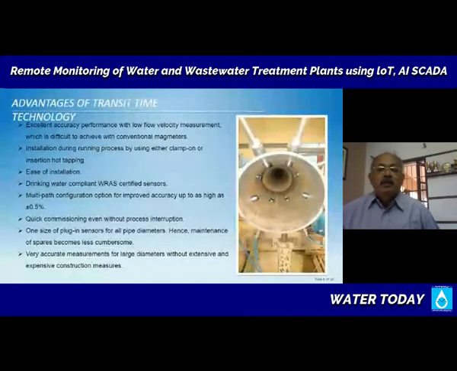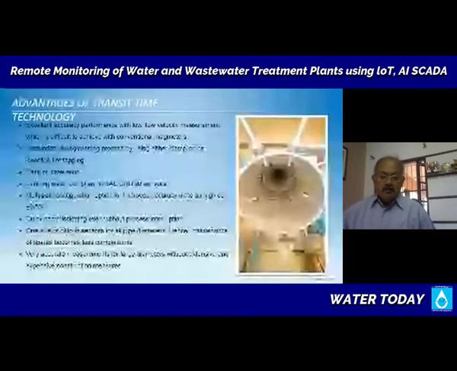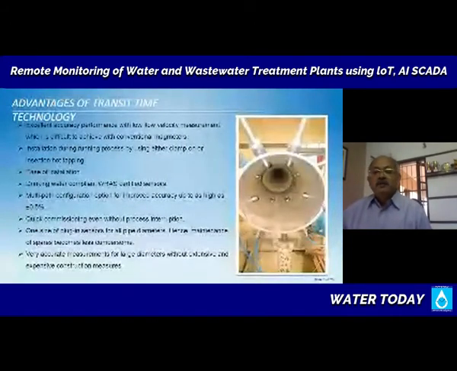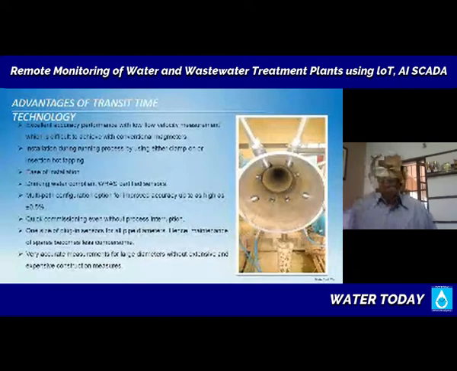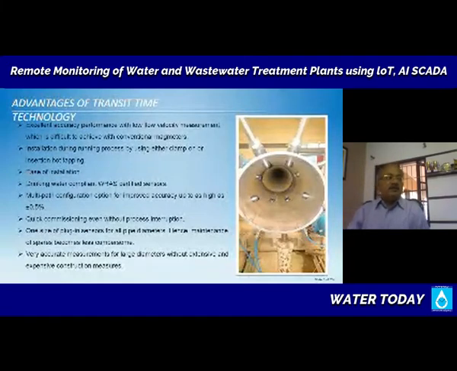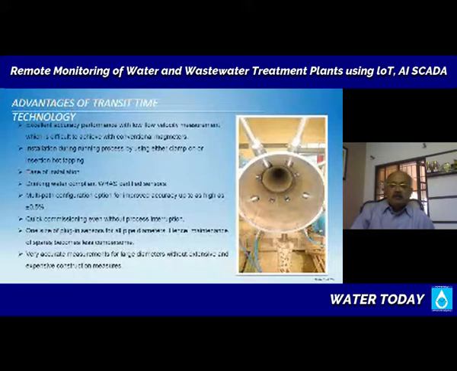The third thing is having these multiple paths. In this photograph, you are looking at a sensor which has 8 sensors. And these 8 sensors operate, if you are able to see the blue lines crisscrossing inside, as individual paths. So effectively, you have these 4 paths which are measuring the velocity, and then the instrument averages after measuring velocity in 4 different directions within a section of the pipe, and says what the average velocity is. Then, based on the pipeline's inside parameters, such as the diameter of the pipe, the system will calculate the volume flow for you.